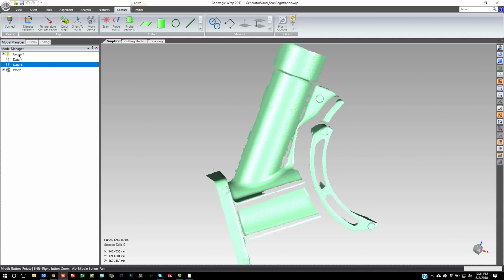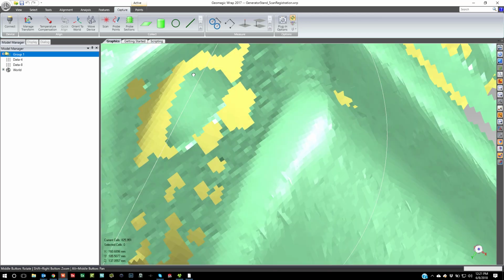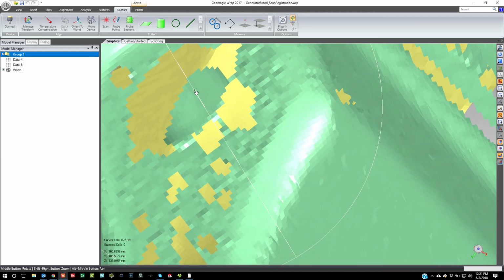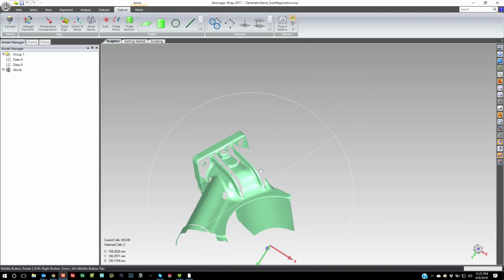This works really well for large groups of scans. So if I'm looking at a data set and I see something like right here, and maybe it's difficult to edit without hurting other scans, if I just hit shift control F2, and then if I want to window in and delete something. And you see when I window in and delete, if I click in space, it doesn't clear the selection. So if I need to clear the selection, I can right click and say clear all.